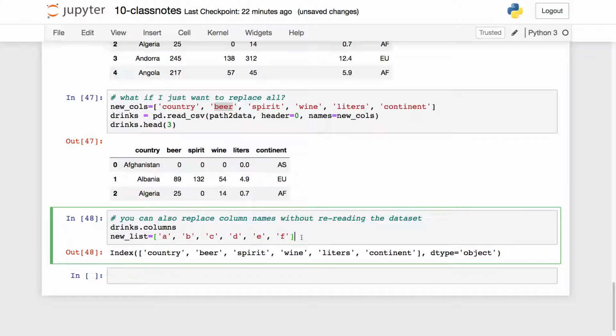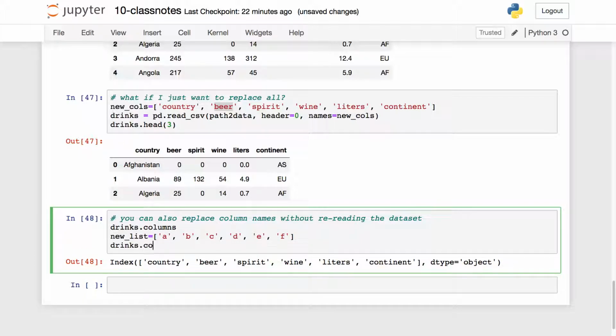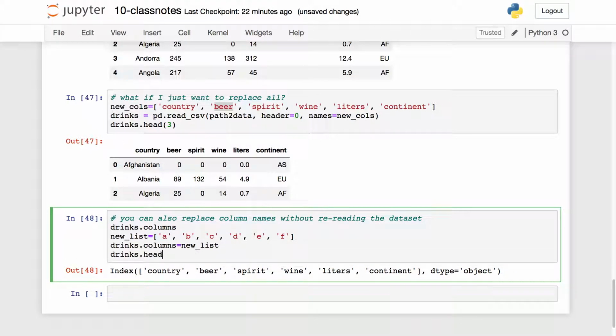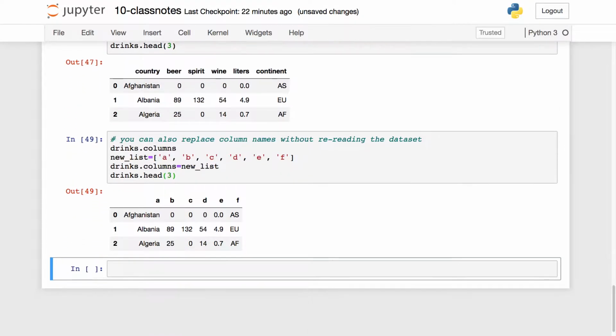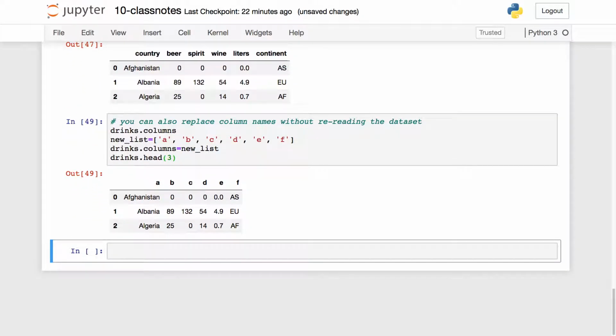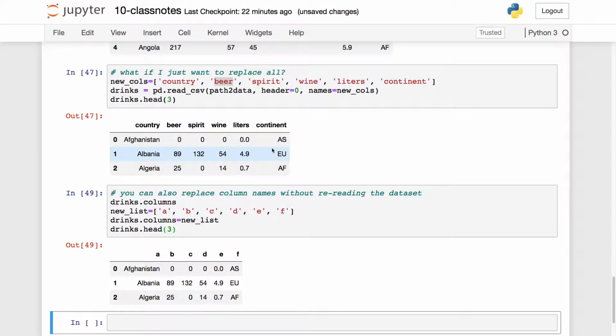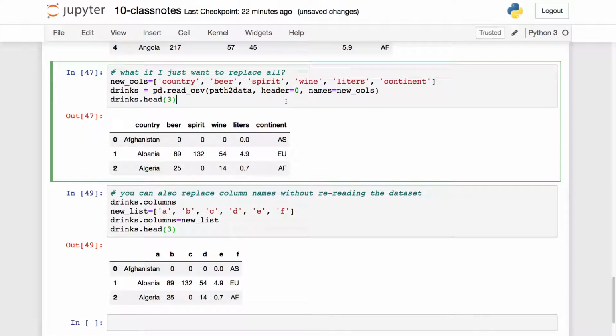That should work. Then I can simply say drinks.columns is equal to new_list, and then call drinks.head. This reassigns the column names without having to read back in the entire data set. But I do actually want those old names, so I'm going to rerun cell 47.